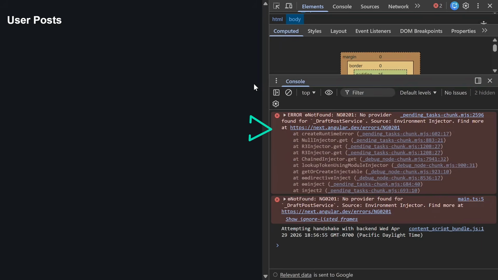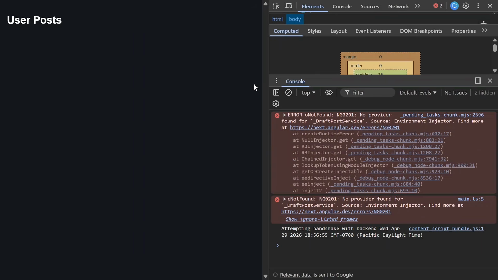And there it is. We get an error letting us know that there's no provider for this service. This is Angular's DI system walking up the injector tree, not finding the service registered anywhere, hitting the top, and throwing an error. Because we said we didn't want it auto-provided, it's not in the root injector. And we haven't told any component to provide it either, so Angular has no idea how to create it.